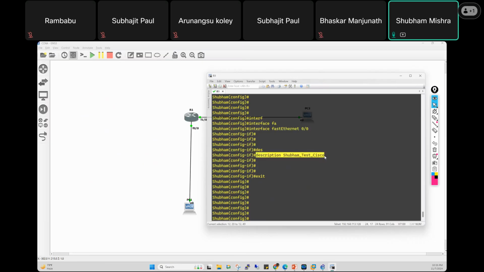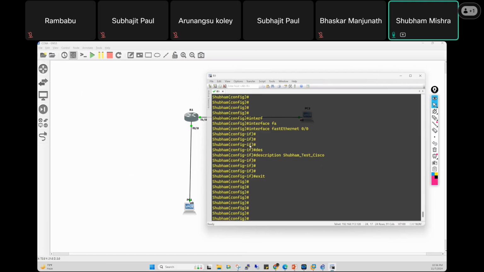In a real time scenario, you will see that for every interface we generally write the description. Why? Because this is not mandatory, but in real time I am not the only engineer working in the company. There will be multiple engineers. If I got a task to configure this router and I configured it, I know everything I configured. But after 1 year, if you ask me, I forget things. And if you ask my colleague, he definitely doesn't know anything because he didn't do anything.